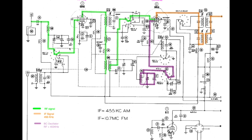This is a band pass filter, and you will also notice that it's tuned with the same gang tuning air gap condensers that are sitting on top of the radio. This is the third one in the bunch, or the first one, depending on how you think about it. The other ones go to the output of the first RF amplifier, and the other one tunes our broadcast oscillator here. What this one does is a bandpass filter.